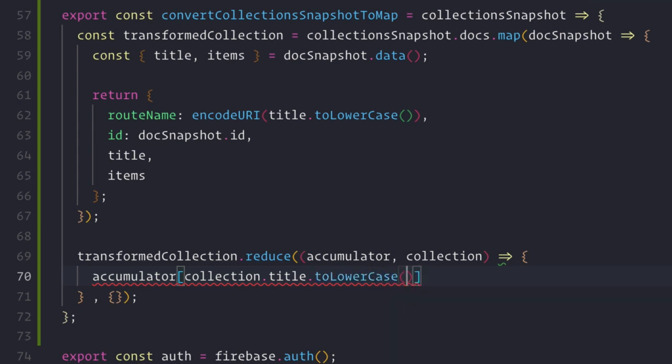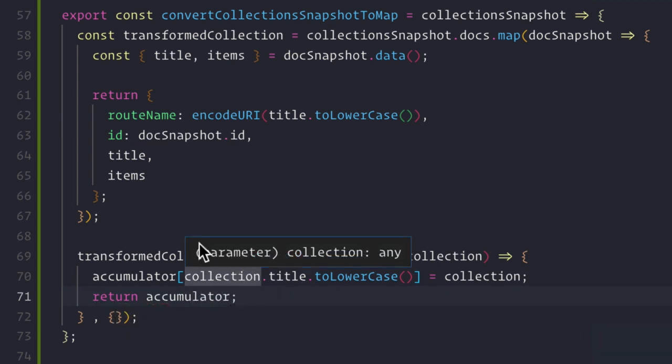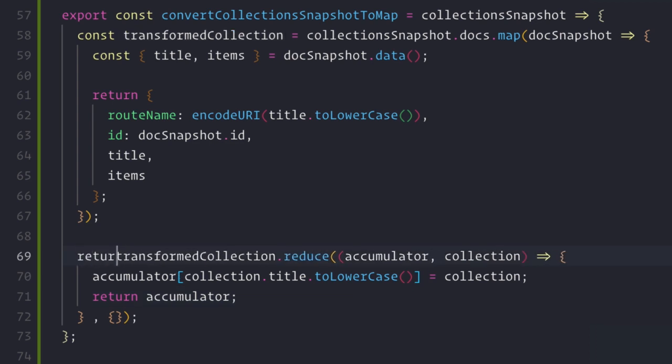So we've got to make sure to lowercase the value and then make that key that we've just set equal to our collection itself. We then have to make sure to return the accumulator so that it goes into the next iteration of our reduce. And then we've got to make sure to return the final object that comes out of our whole reduce statement out of this function.